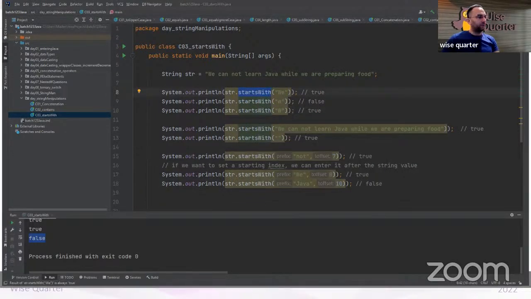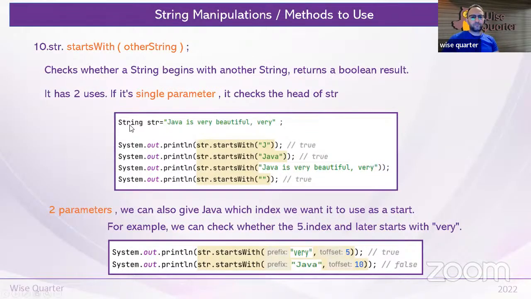Let's review it from the slide, and we will continue. According to value, if it starts with the value we have entered, the result will be true. Otherwise, it will be false. If you use a single parameter like this, a string type, and we haven't entered any other parameter, like any integer after that, and it starts with it, the result will be true.